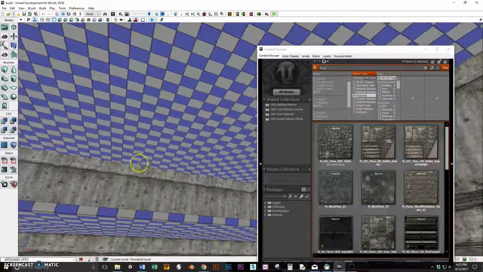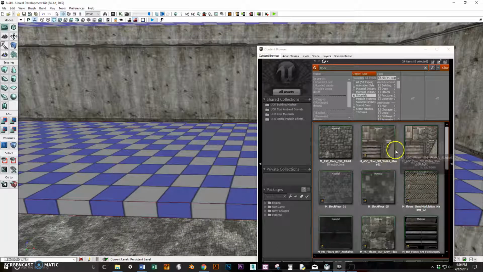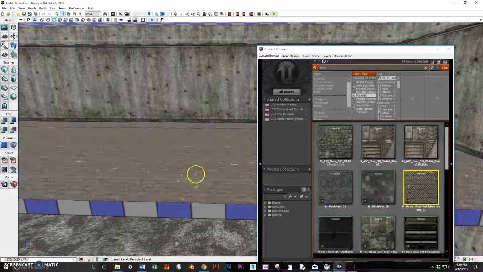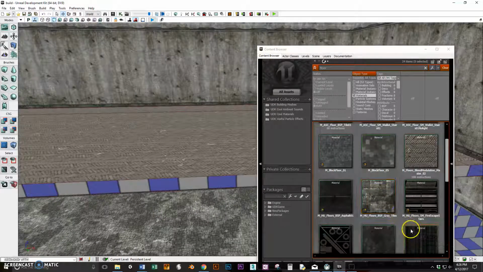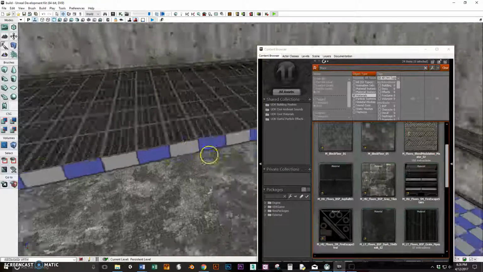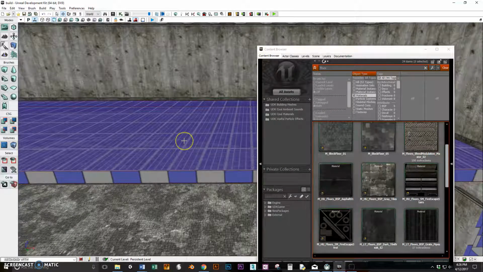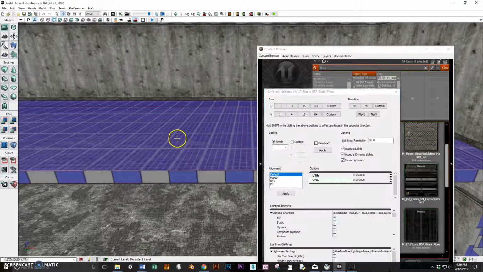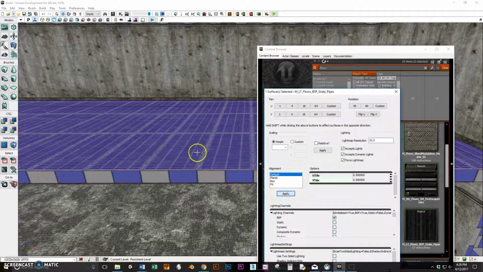And you might want to do something different up here. I'm just going to go into this one. I'm just sort of looking to see. Maybe, I don't know, I might even go for some sort of metal grating. That might look a little bit better because it's kind of up top. So maybe something like that. And again, I could play with the tiles. So if I double click, let's say try applying the 0.25. Might be a bit too big. 0.5. Apply there. Maybe something like that.